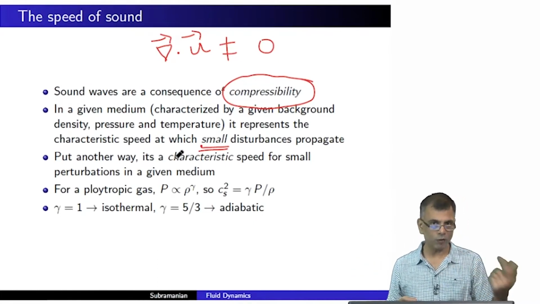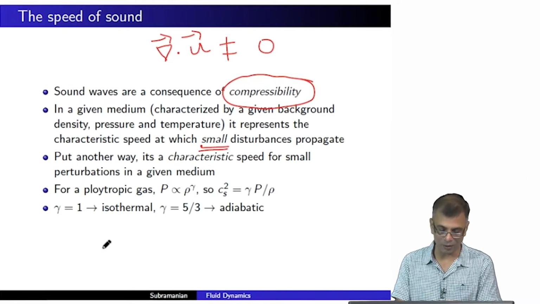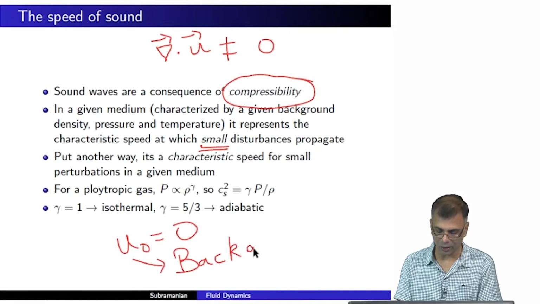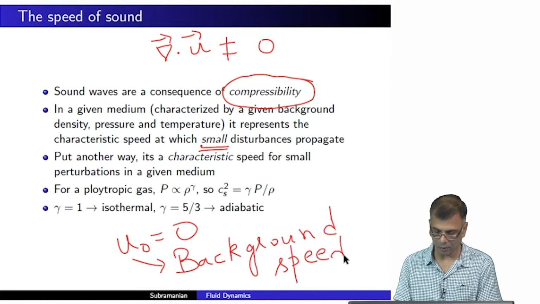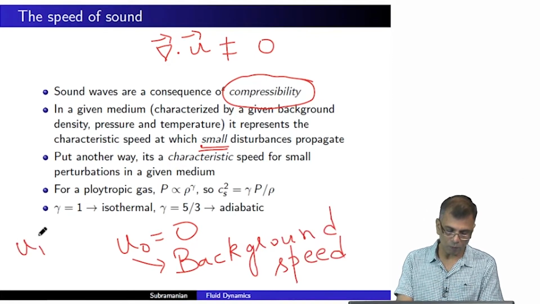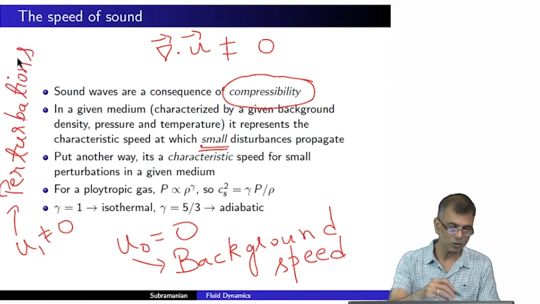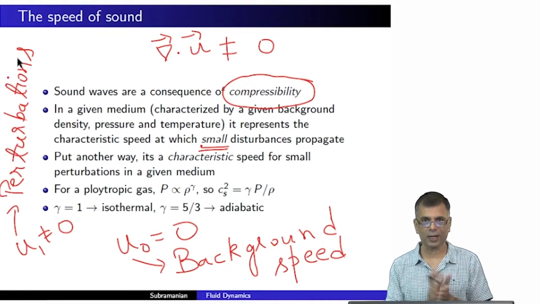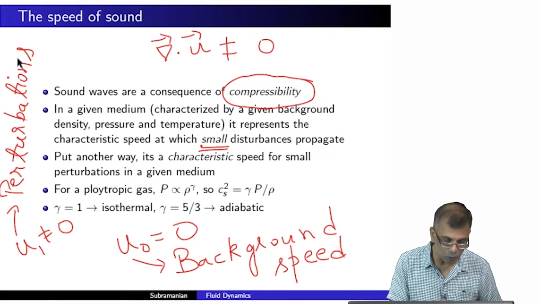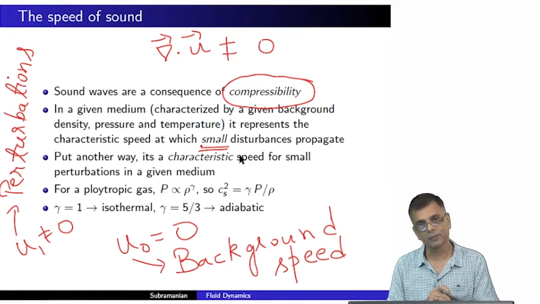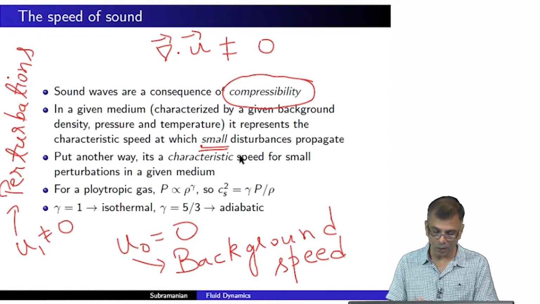If you recall the derivation of sound speed that we did during the previous session, we had assumed u naught to be equal to 0, and u naught was the background speed, if you remember. However, the speed of perturbations, u1, was not equal to 0, obviously. So if I clap or do something that causes density and pressure perturbations, u1 is the speed of these small perturbations, and that's not equal to 0. And it is these small perturbations which always propagate at the speed of sound. This is to be kept in mind. It has nothing to do with the background speed.